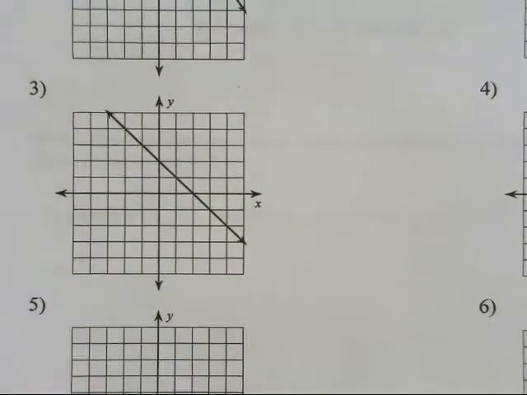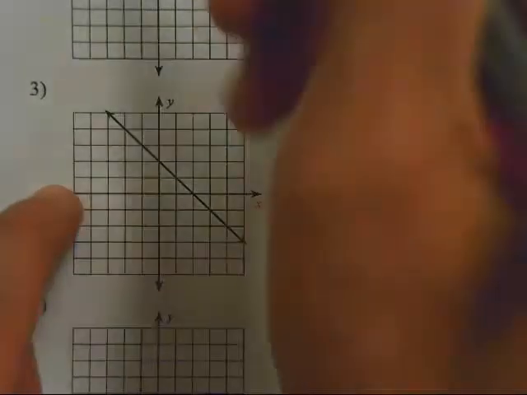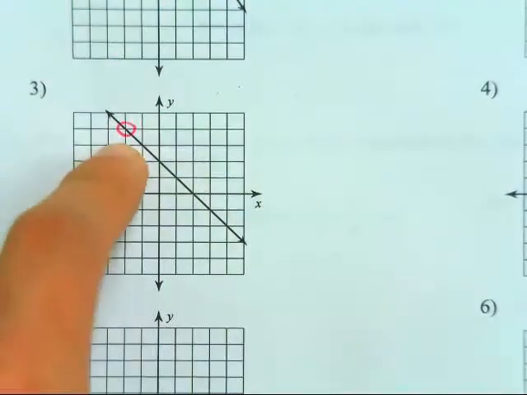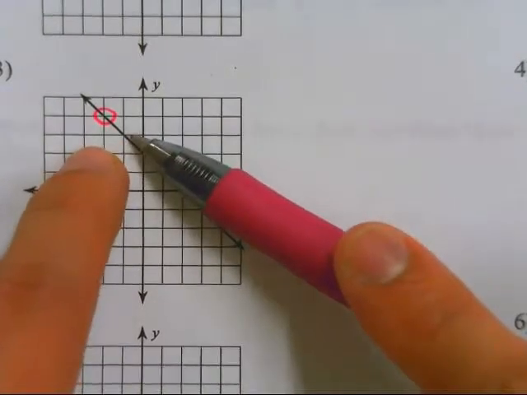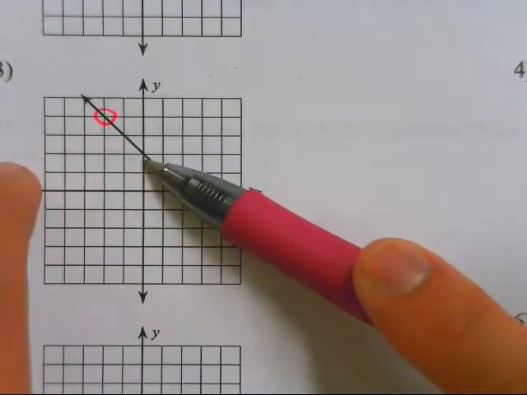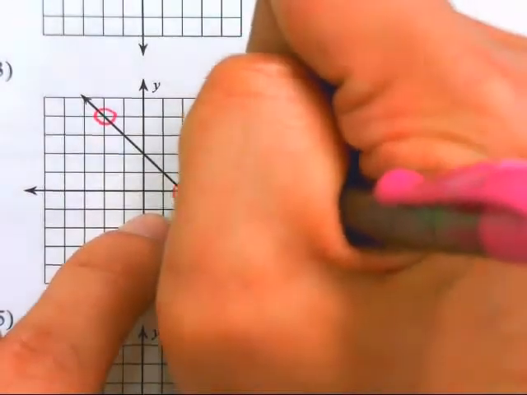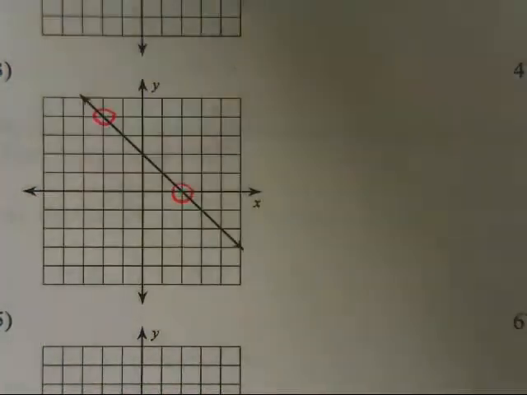The instructions here is find the slope of each line. Just find the slope only. You don't need to find or write the equation. So you just want to grab the corners of the boxes. So this point would be good over here. And actually, all these points would be good over here. This one here too as well. But in the event that you pick this point is also okay too. But let's just go ahead and choose these 2 points.